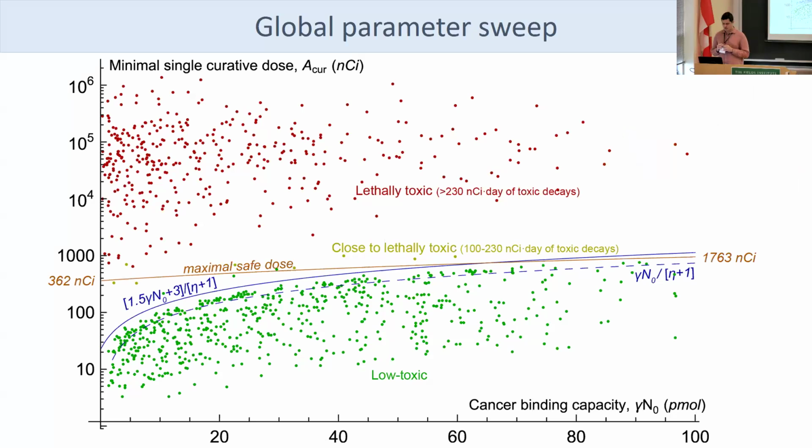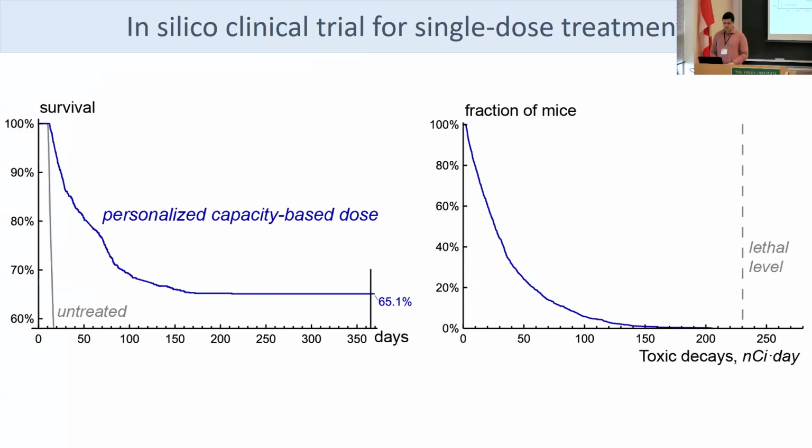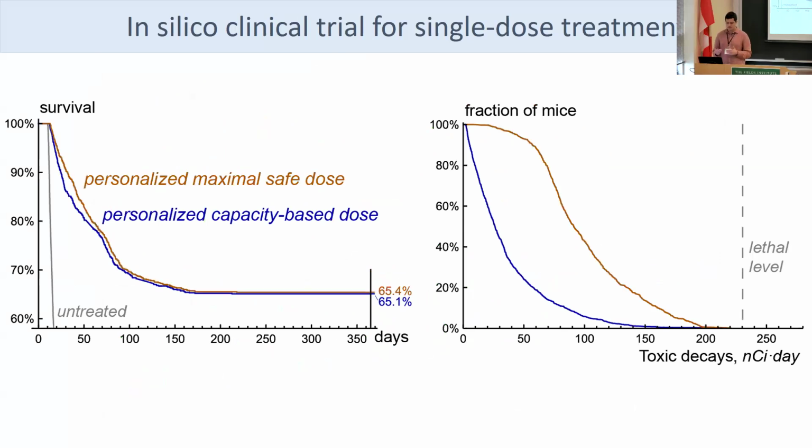Moreover, to ensure that the dose will not be significantly toxic, it is in theory possible to estimate the maximal safe dose using the physiological ranges of other parameters, so that the injected dose will not result in lethal toxicity, no matter which parameters the mouse has. These personalized single-dose settings were tested for another set of virtual mice, which can die either due to toxicity when the number of toxic decays reaches lethal level, or due to cancer burden. These curves correspond to treatments by personalized cancer binding capacity-based doses, where the number of injected radio antibodies is about 1.5 of binding capacity. And these are the curves corresponding to maximal safe single doses, which for this study bring only a minor alteration in efficacy at the expense of an increase of toxic decays.